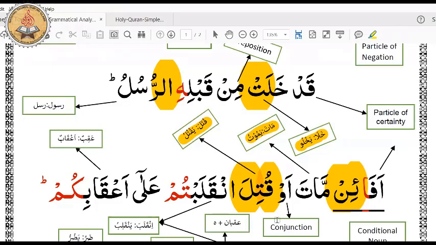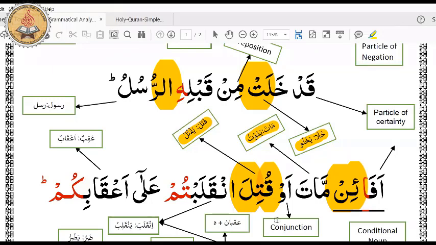But because the preceding word in is a conditional, it will be shifted towards the present, like mata, he died, is shifted to the present. In mata, if he dies, au, or kutila, is killed, not was killed. If we just focus on kutila, he was killed. But because of in, it becomes if he dies or is killed. So from was killed to is killed, past to present, it has come here.